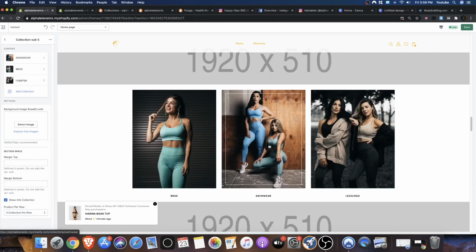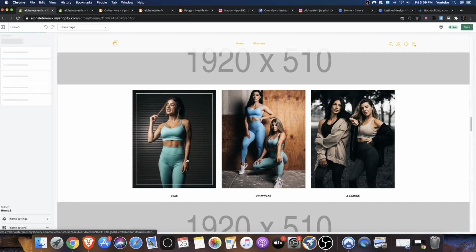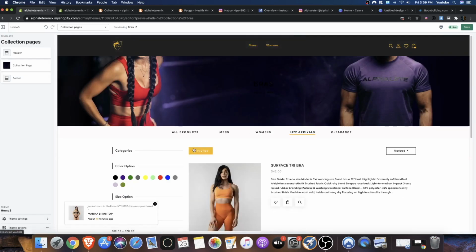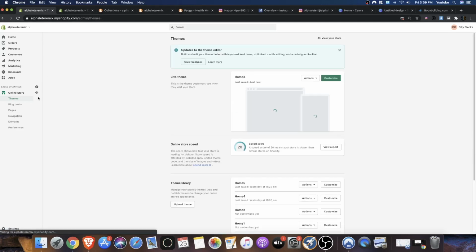This is typically something that I would use maybe once in a while. It's not something that I would do all the time necessarily. But the benefit is it will take you to the actual collection that it correlates with, which is a benefit of the design. It's kind of up to you how you want to set it up.